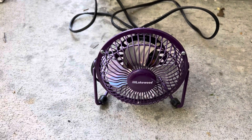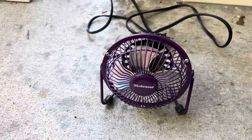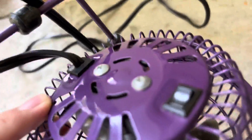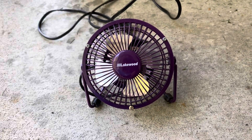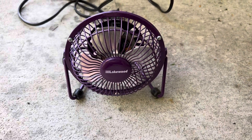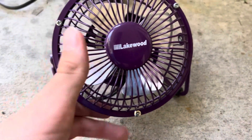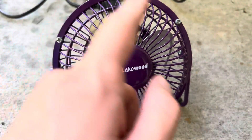The reason I have two is because when I got my second one, I thought it was a lighter purple compared to this one. I'm not exactly sure which one is my first anymore, but they're both pretty much in equal condition. Whatever it is, it's a very nice fan.